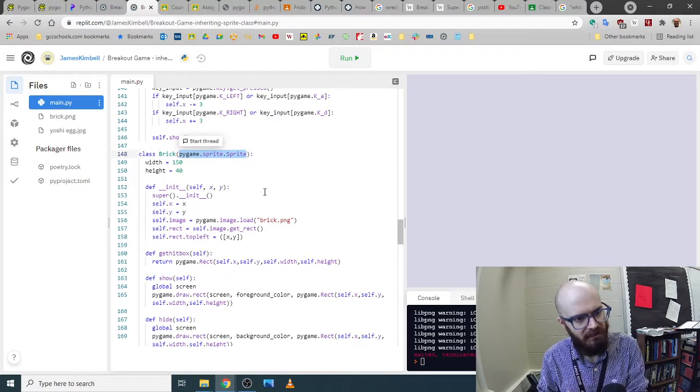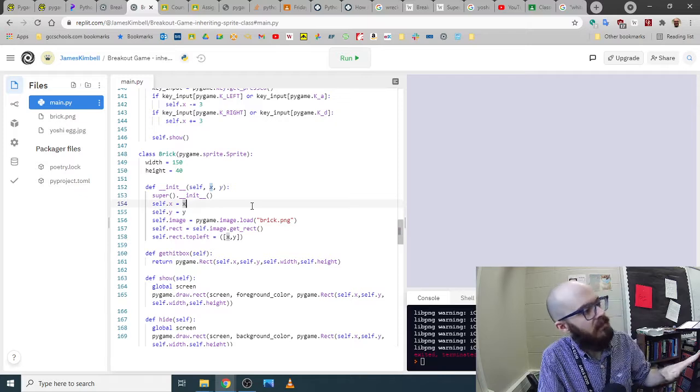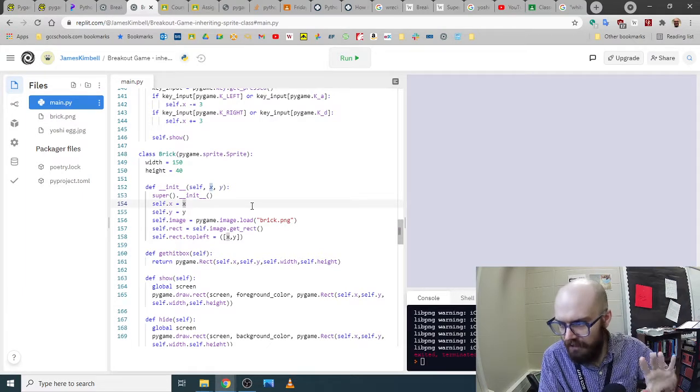So you got to make sure you get that capitalization right. The Sprite class is now being inherited by all the classes we made, the brick, the paddle, the ball. That doesn't change anything. You can just hit run and keep using them the way you had, and it'll look the same, but now you get all the benefits of the Sprite world.